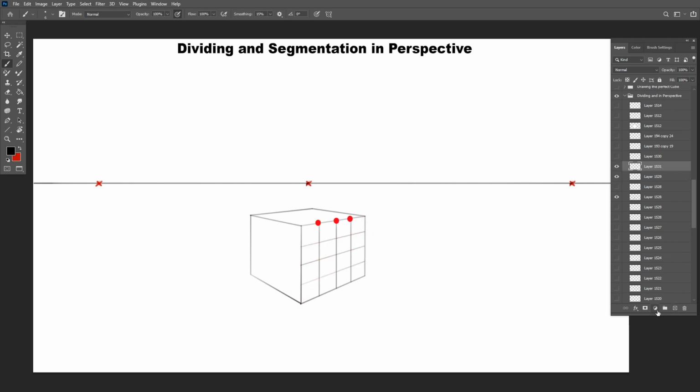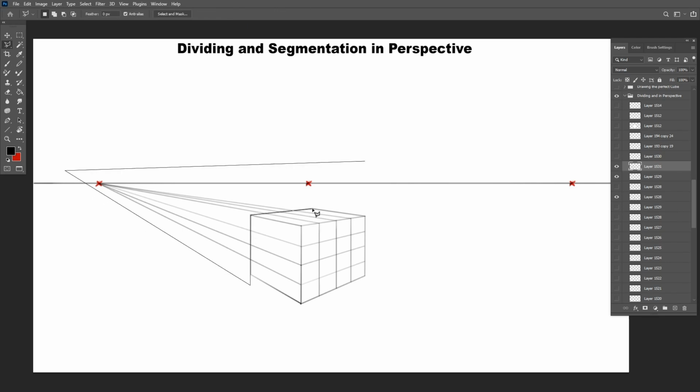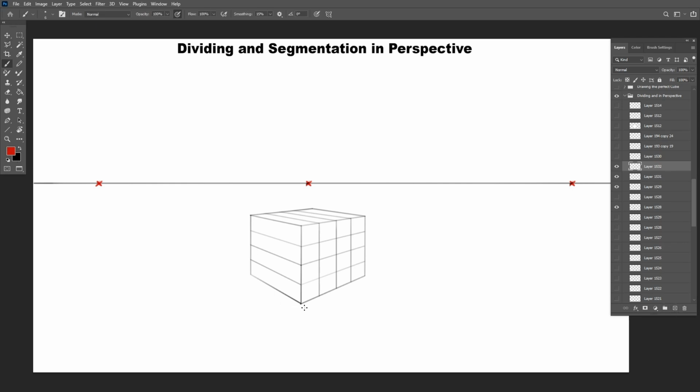Connect the points of the vertical line toward the opposite vanishing point. Since you know they are equal parts, there's no need to repeat the process. You already have them. And you can use the same technique for the other side as well. Right away you will have the first set of divisions all around. For the opposite segmentation, simply add a diagonal line and you will find the vertical divisions.